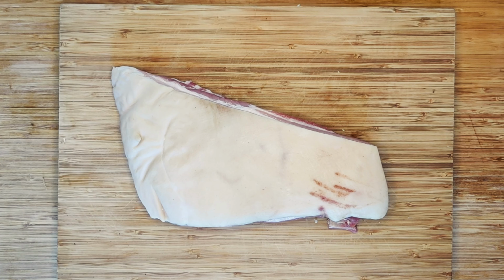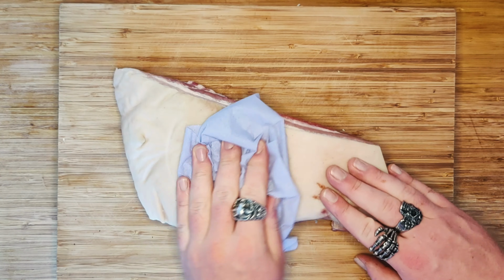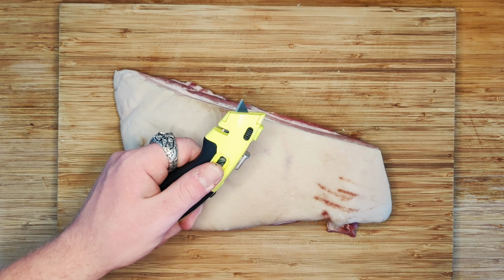There are a few really easy tricks to make sure that crackling is crunchy enough so that they can hear you chowing down on it in France. Firstly, leave your pork uncovered in the fridge overnight before you're planning to cook it. Secondly, pat it down with a dry paper towel to remove any excess moisture.